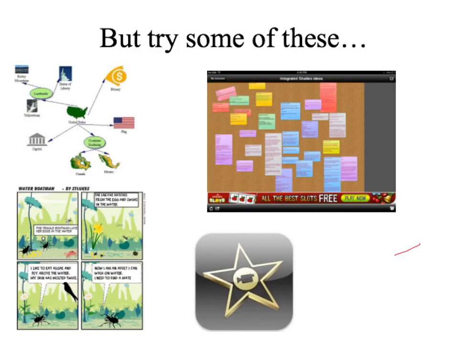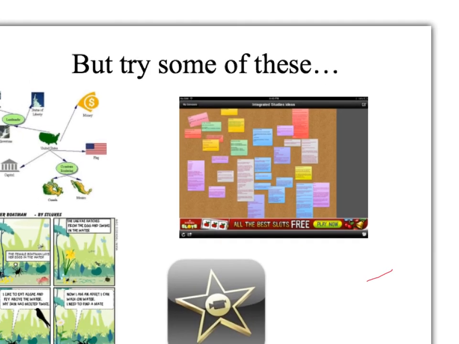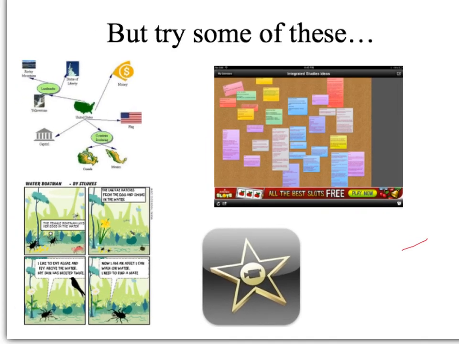You could instead try some of these. This one over here is an example of a corkboard, an online corkboard, that allows students to arrange ideas and even add in images, videos, sound, links to relevant websites.